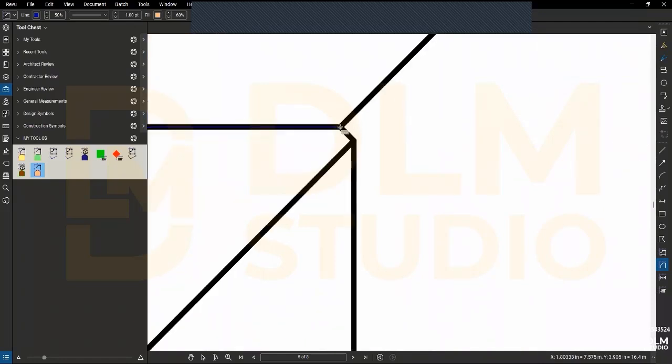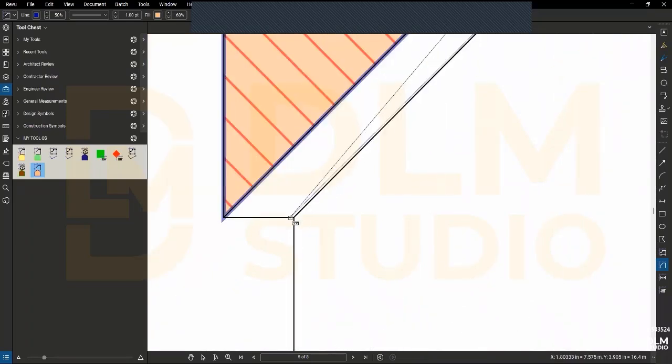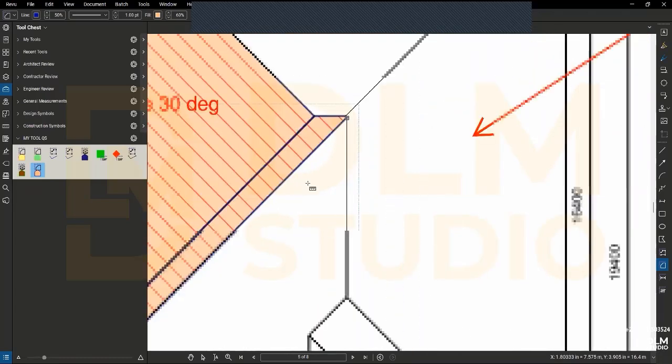Now see, this roof is a very kind of funny roof. So no matter how complex your roof is going to look like, you are covered. And then here also.